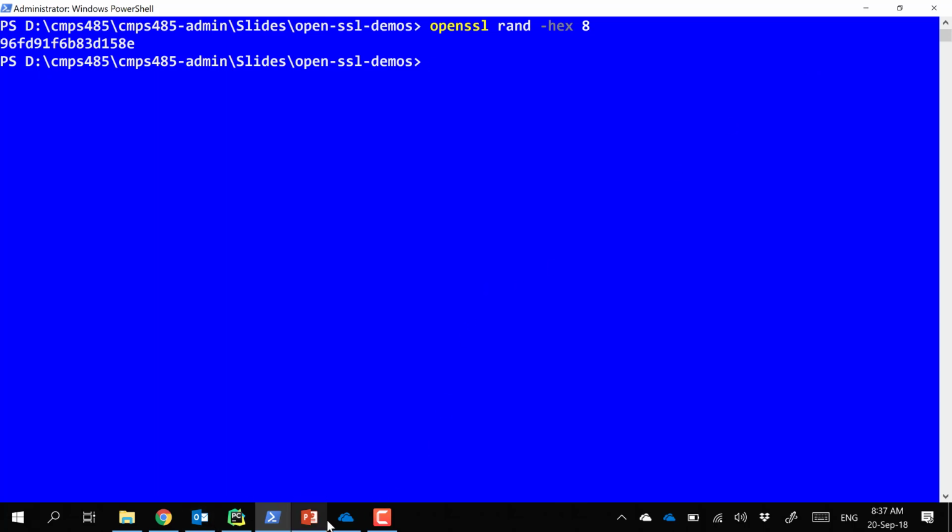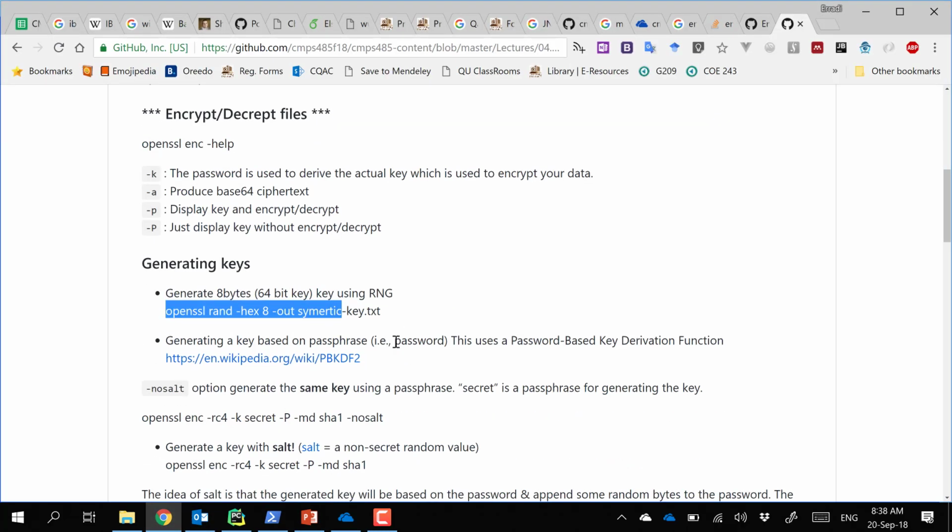A much better way, and this is more used in practice, is you derive a key from a password or a passphrase. And there are algorithms to do this. These algorithms are called password-based key derivation functions. Now, the way you do so, in here for example, I am asking, please go ahead, create a key for me that will be suitable to use with RC4. And don't worry about this stuff, I will explain later. And don't use any salt. I will explain what this salt means.